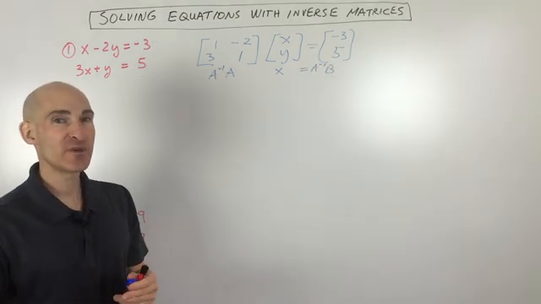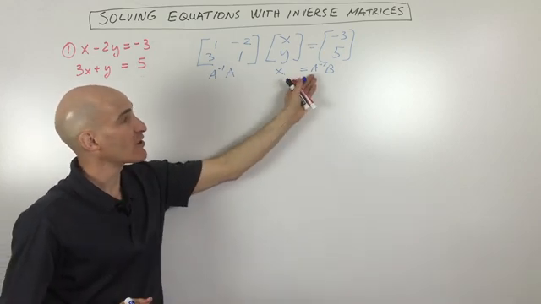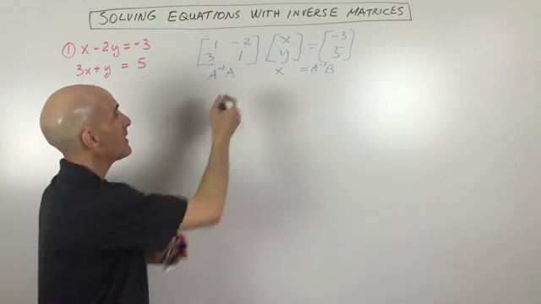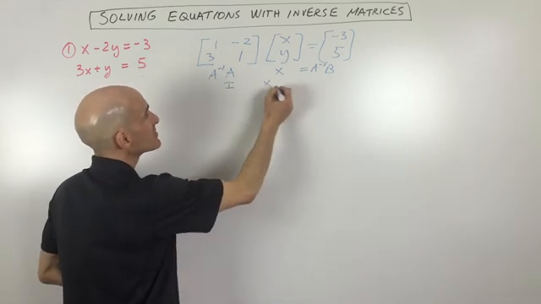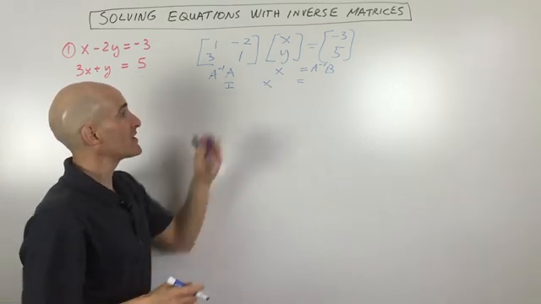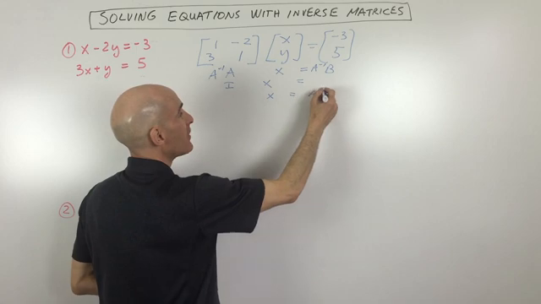Now, we talked about how multiplication of matrices is not commutative. So if you multiply here on the left, you want to multiply here on the left, that's the key. So you want to multiply the inverse of this matrix times A. That's going to give the identity matrix. The identity matrix is like the number 1. 1 times anything is going to be itself, and you're going to get the variable matrix by itself.